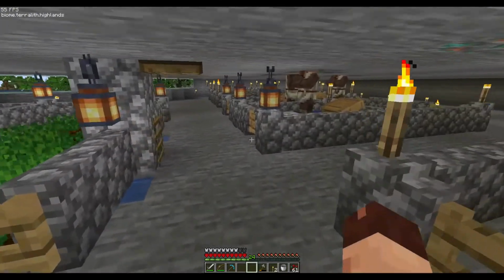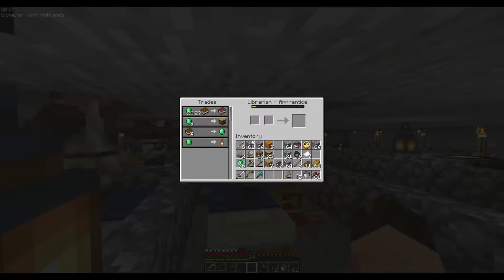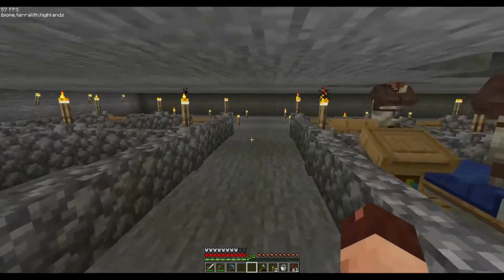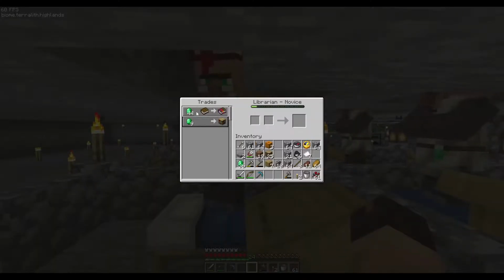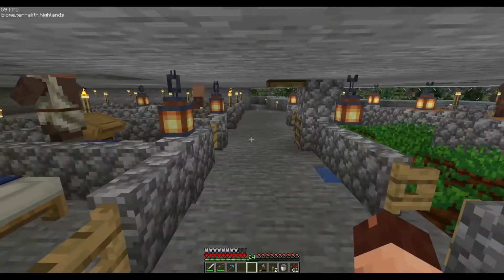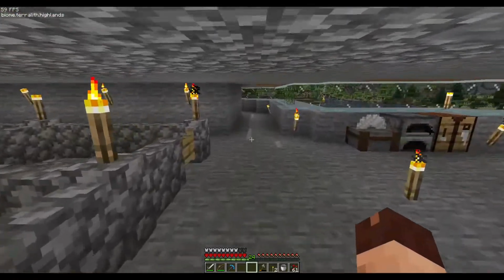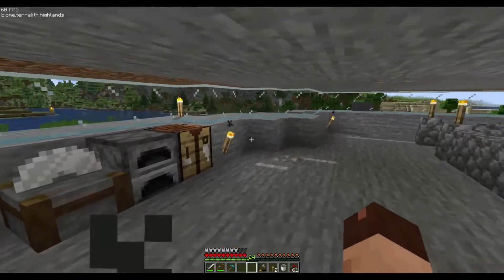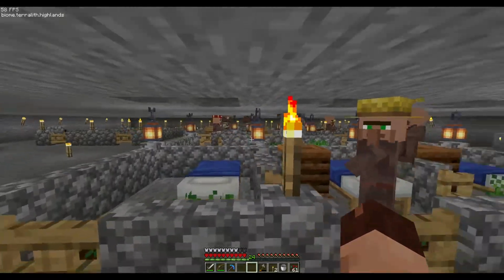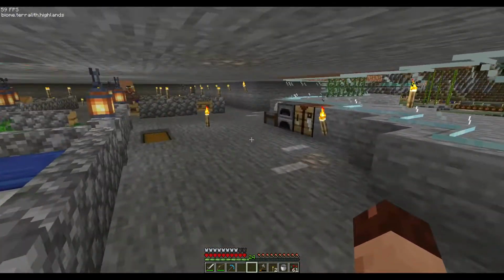But hey, that's fine. All right, so these guys, as far as trades go, he will buy books. He will buy books and sell lanterns. He will sell bookshelves. So, yeah. Well, we'll buy that Unbreaking from him. I already bought a bookshelf from him once. All right, let's see. Oh, and we have a kid. All right, we'll get him over to his new bed come nightfall.